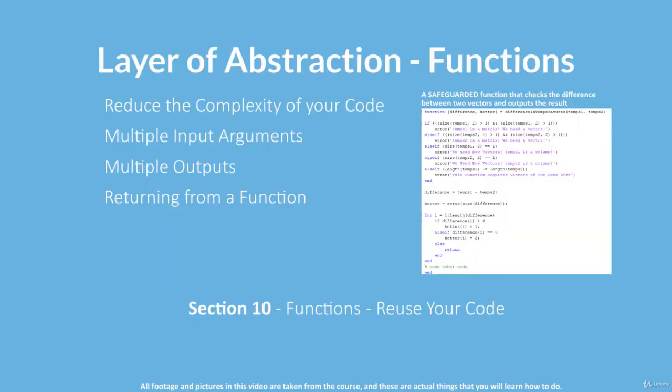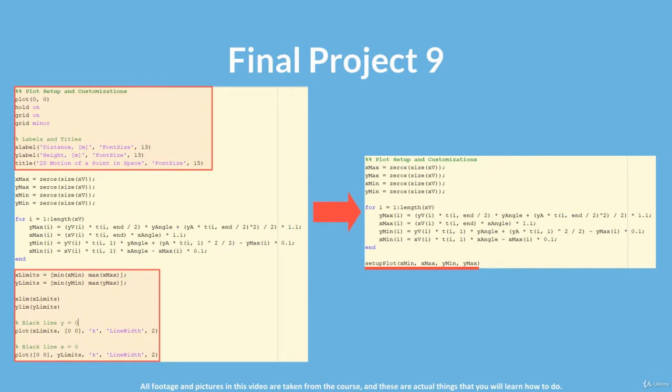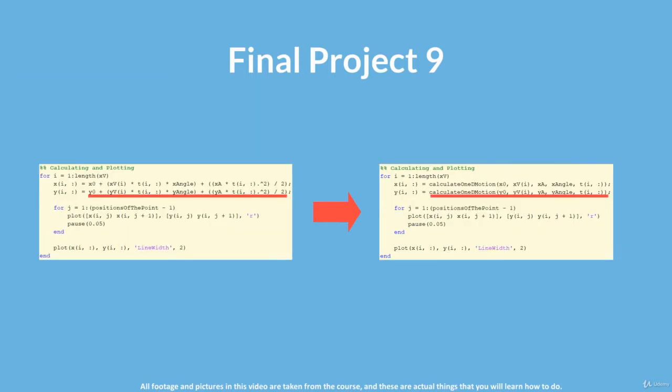Functions are extremely useful. We use them all the time. This is one layer of abstraction that we can create to reduce the complexity of our code and make it more modular. This is where you will have your final project. We will use functions to break down the complex loops project into separate manageable parts and reduce the complexity in the main file.